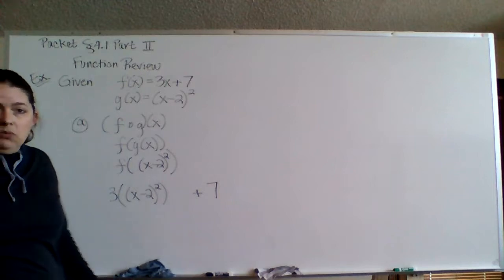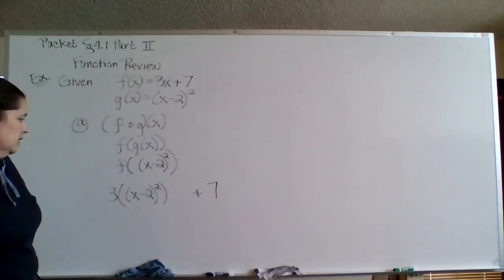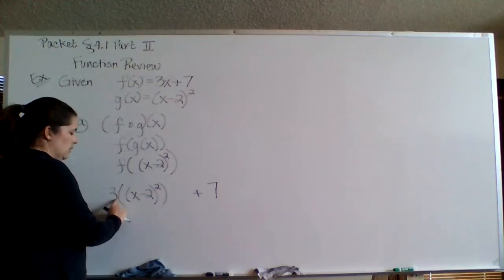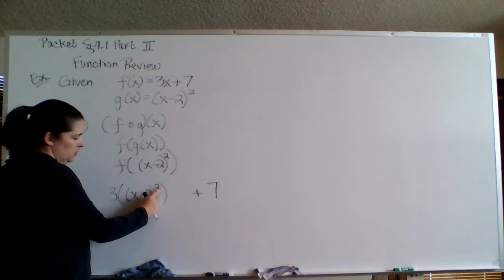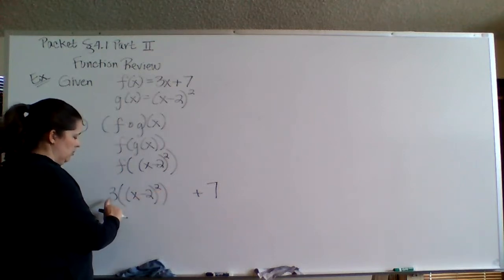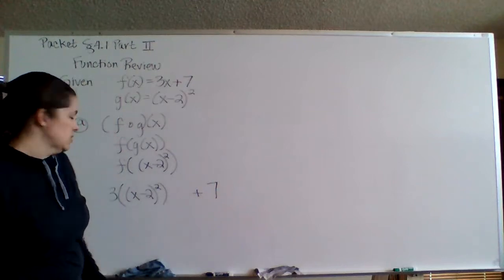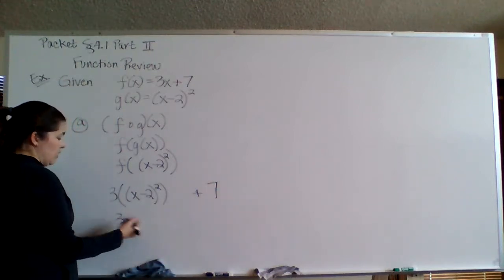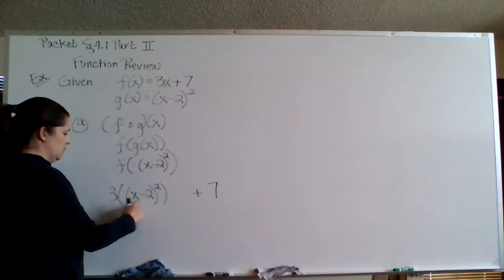So my expectation would be, okay, now clean that up a little bit. So instead of leaving it as a whole quantity squared with a 3 that's multiplied in front, exponents come first, so let's square this out. Let's take this binomial and square it out, which is going to give us a trinomial answer. Let's distribute the 3, and let's not lose our plus 7, and see if we have any like terms on the end. So if you need brackets, maybe instead of parentheses, to overemphasize that we're doing the exponents first.